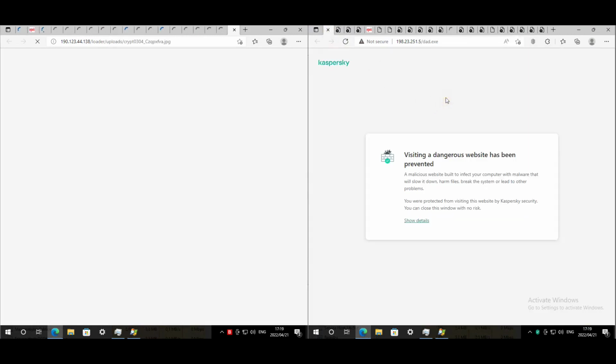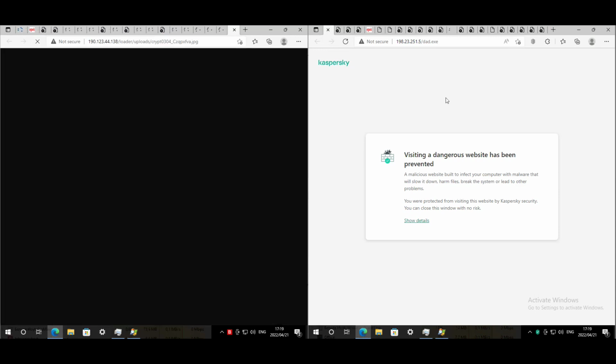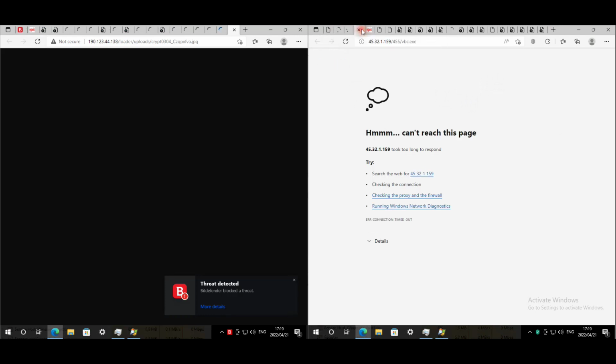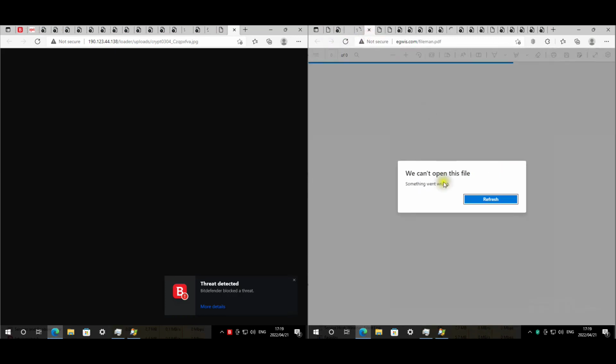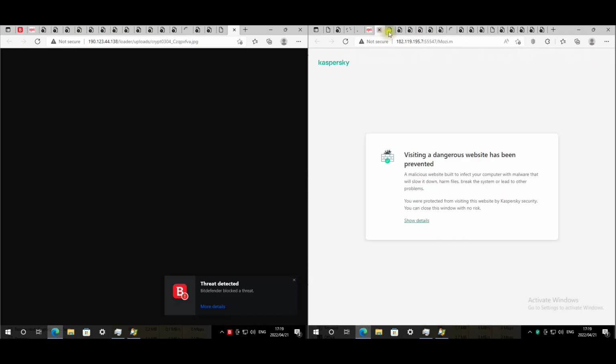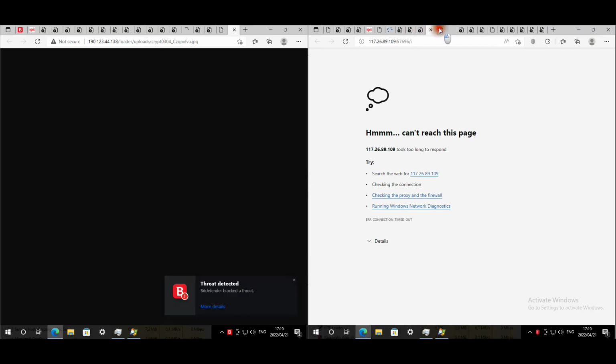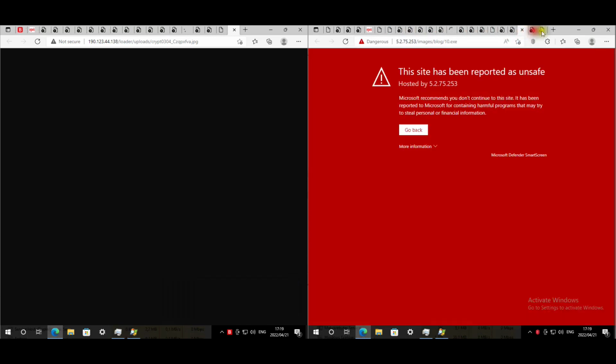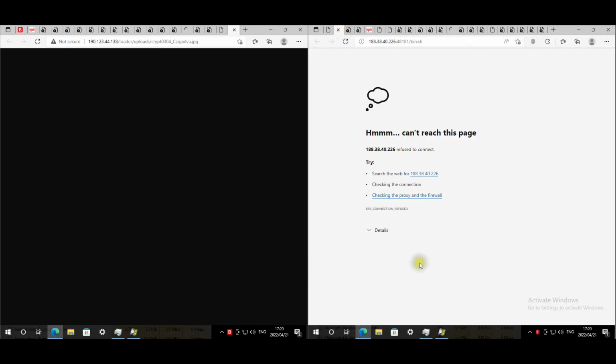That's done. So we're going to look at how many of these were blocked by Kaspersky's online web protection, and then also by my Edge SmartScreen filter. So obviously these ones might have been interrupted. This one seems to have opened up a bit. Okay, while we wait for that, it's blocked by Kaspersky. I think this one is partially broken. Okay, so it seems like we have two that were prevented by the SmartScreen filter from Microsoft Edge. So these two IPs were blocked, the rest was blocked by Kaspersky.